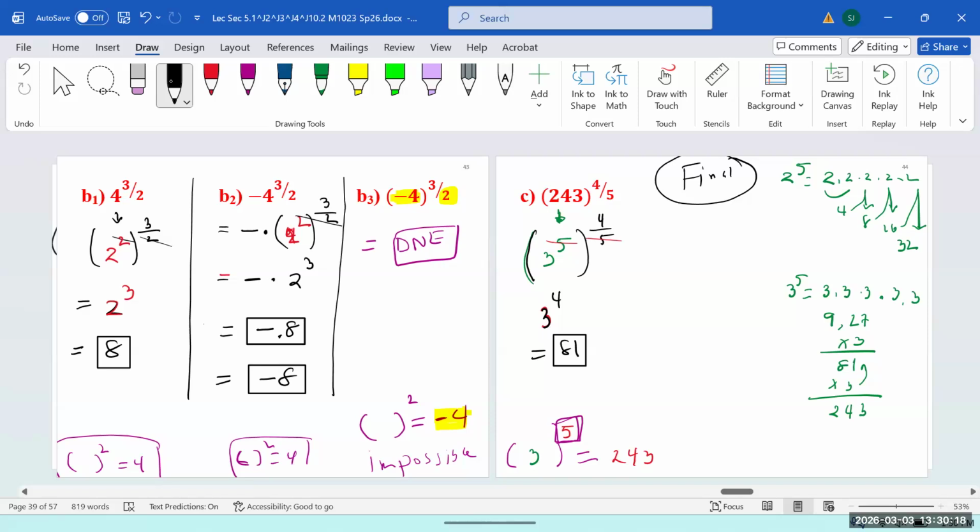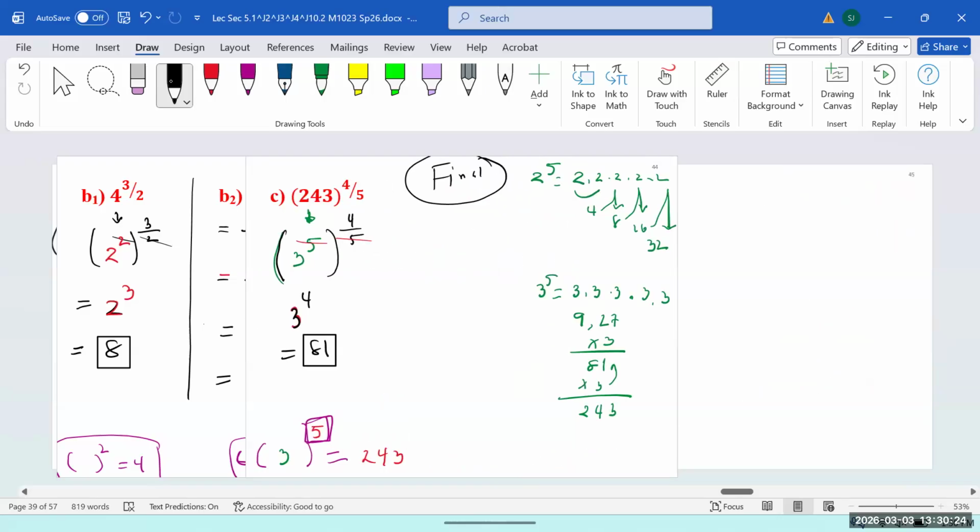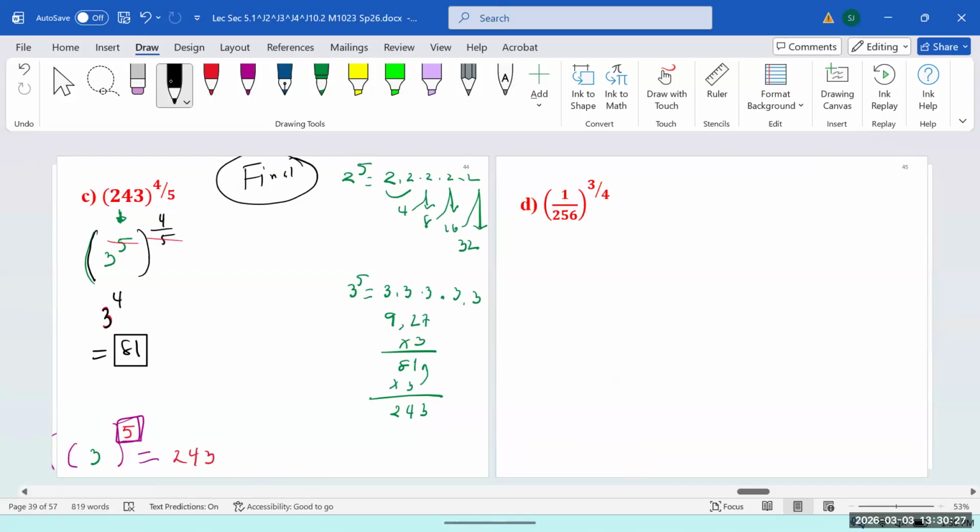So you take the root first and then you apply the power. Now comes another one with the division, but the same rule, same everything. Let me do the first step for you. Anytime we have, let's say, a over b to the nth power, what's the rule here? What's the exponent for a fraction in the division in the base? We have to multiply. We have to distribute. So a to the n over b to the n.